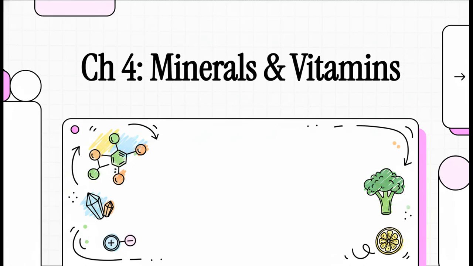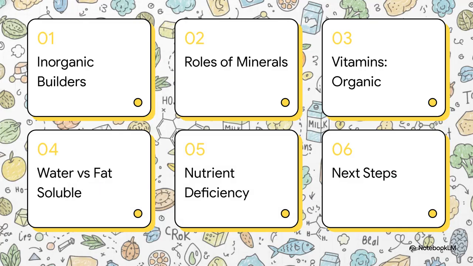If you've been staring at Chapter 4 of your food chemistry textbook, wondering how on earth you're going to memorize all these pathways, classifications, and deficiencies before exam day, well, take a deep breath. You are in exactly the right place. I'm going to walk you through this material step by step to help you structure your notes perfectly and really lock this stuff in. Here is our game plan for mastering this crucial material today.